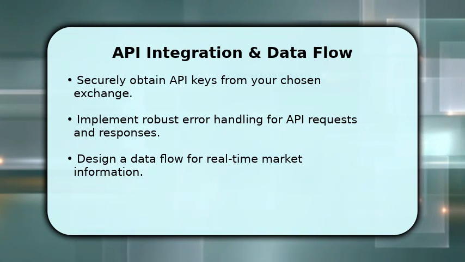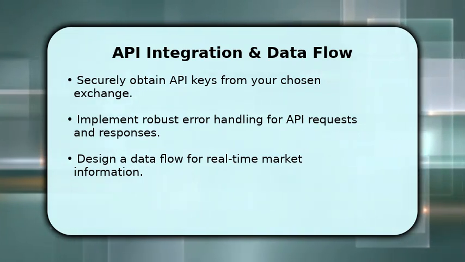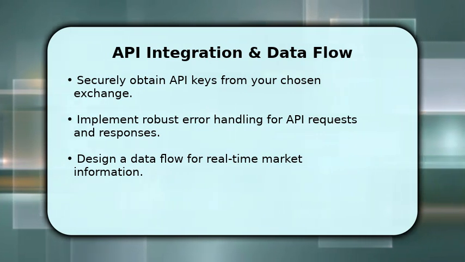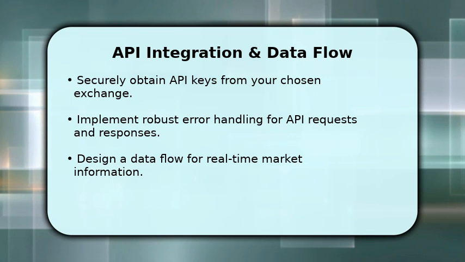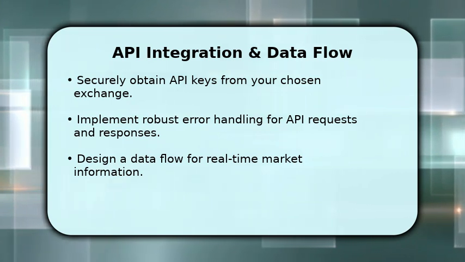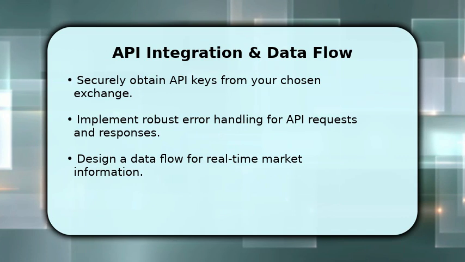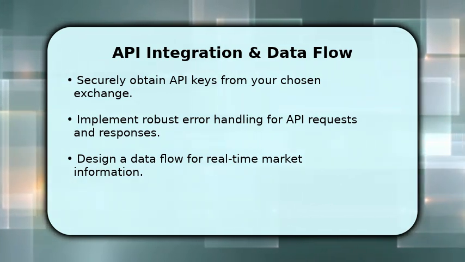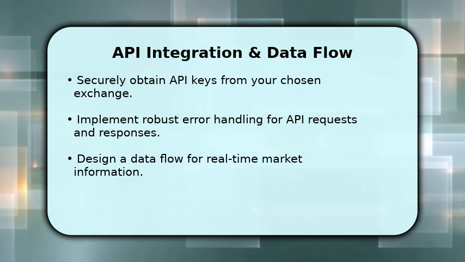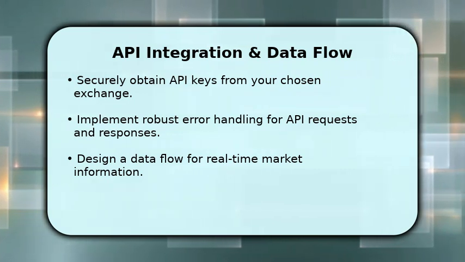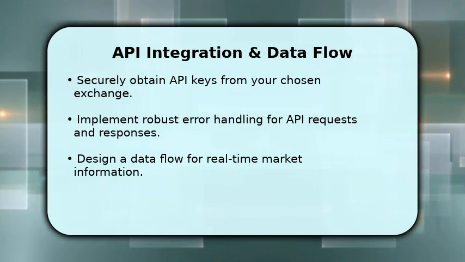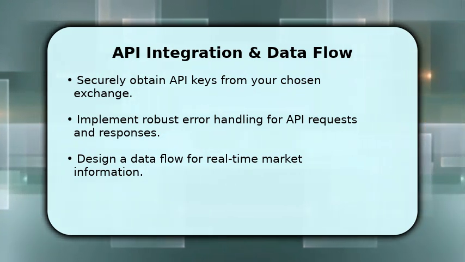Integrating with Exchange APIs is paramount for your bot to function. You'll need to handle authentication carefully, often involving API keys and secrets. Focus on fetching real-time market data, such as price, volume, and order book information, which is essential for informed trading decisions. Remember to manage rate limits effectively to avoid getting blocked by the exchange. This ensures your bot operates smoothly without interruption.